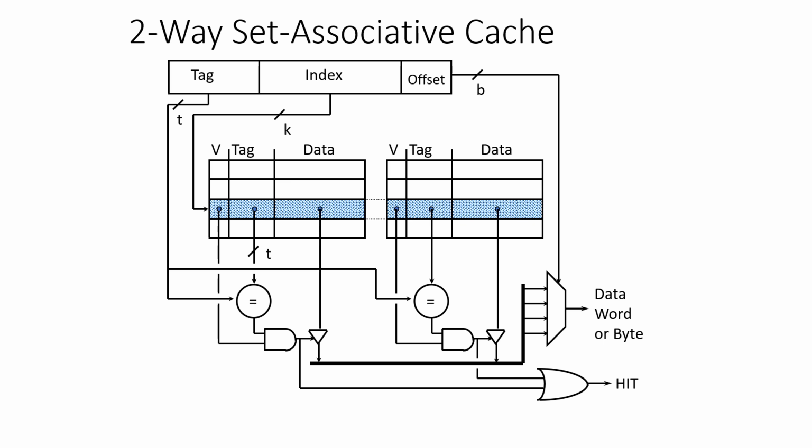solution. The cache is divided in 2 ways and a block can be placed in either of them. When checking if a block is in the cache, the index selects a set, which consists of a line in both ways, and both will have to be checked to determine if there is a hit or not. There are two complications with set associative caches. You need to take a decision on which block to replace when a set is full. LRU and random are common algorithms. This is more complicated than for a direct mapped cache.